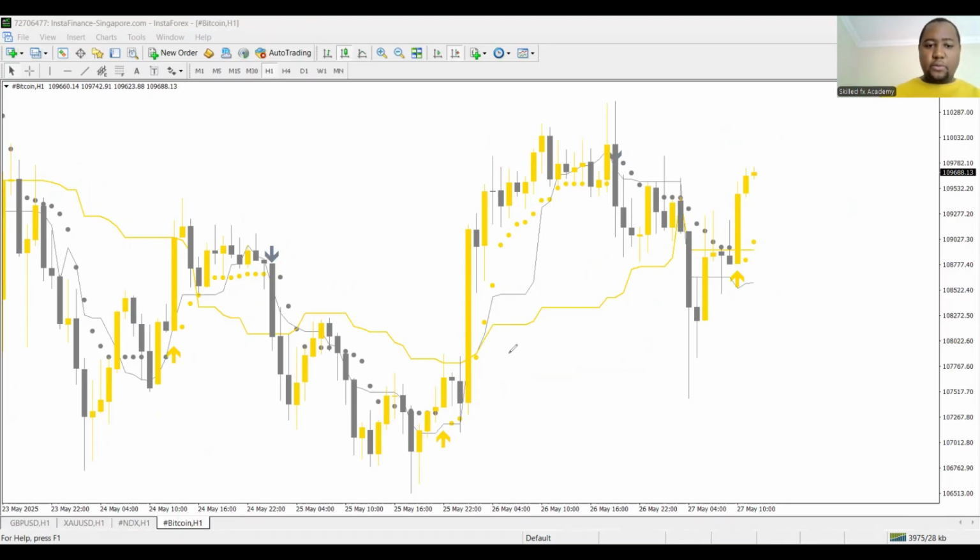This is Bitcoin, by the way. And as you can see, it gave that buy based on what I've been saying. You would see this would be a good buy. It gave it on this candle, so you probably enter somewhere there. Stop loss is here. You're aiming for that high. So not too bad for those who like trading crypto. Another entry that I could have taken here. Let me show you how I take entries like this where I don't want to miss out.